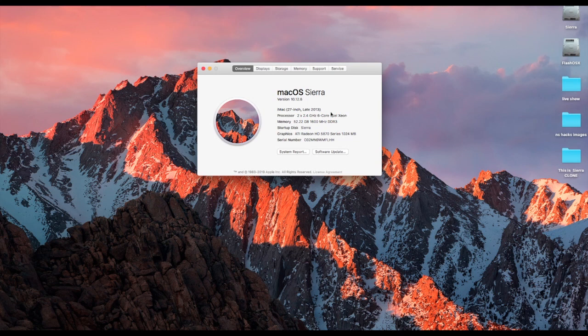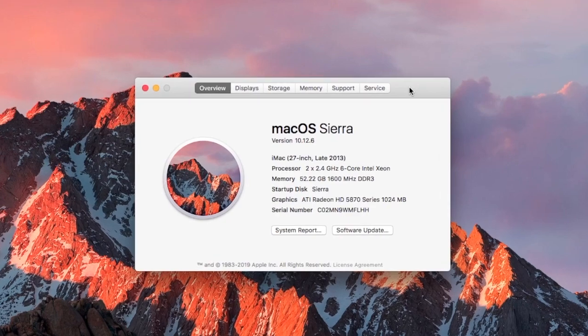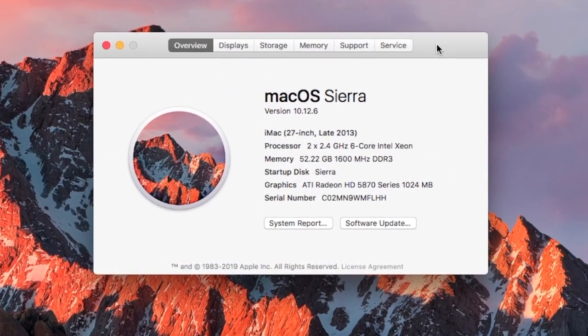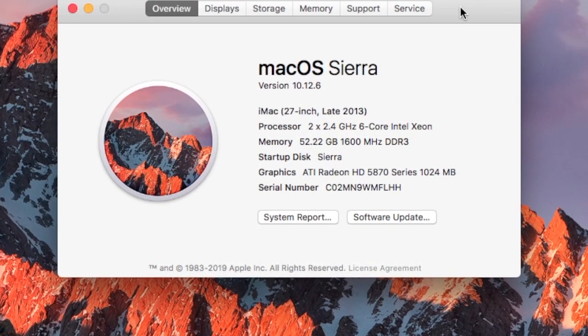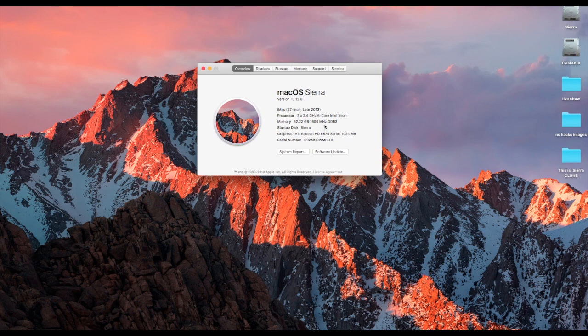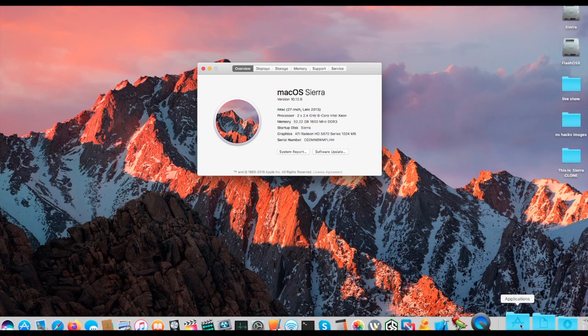Wanted to show you my Hackentosh here. This is Citrix ADC MPX/SDX 11500. It's showing 52 gigabytes of memory, but it's 48 gigs. Previously it was only showing 24 gigs, and I wanted to show you the process for updating your Clover config.plist file. The way to do that is to download the Clover Configurator.